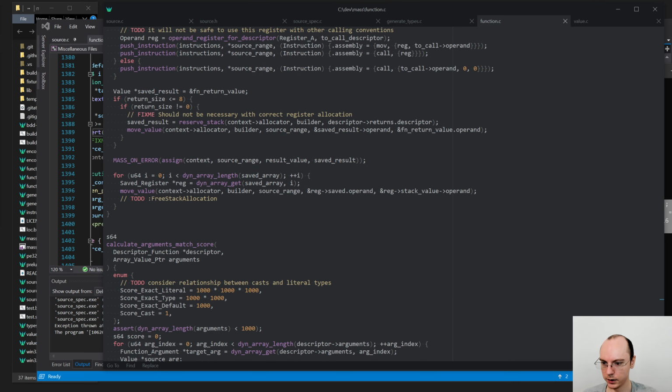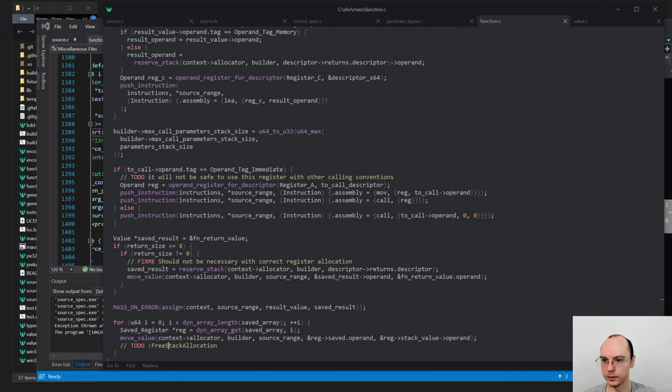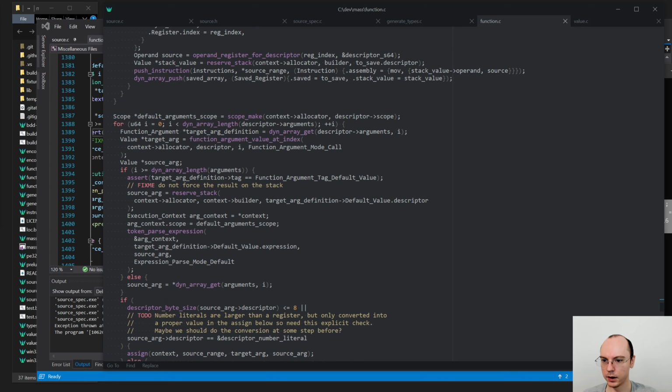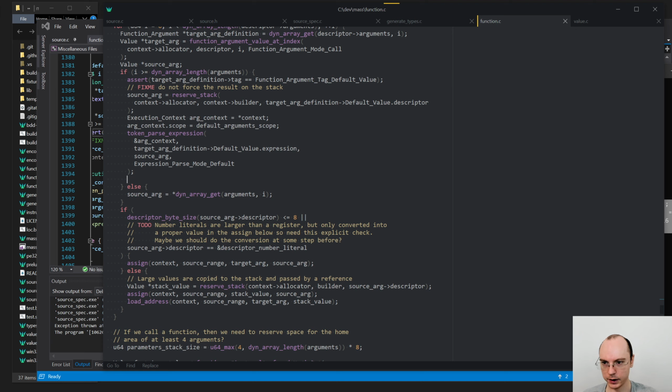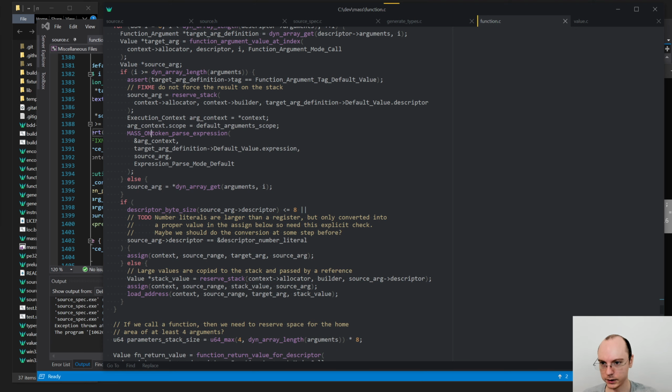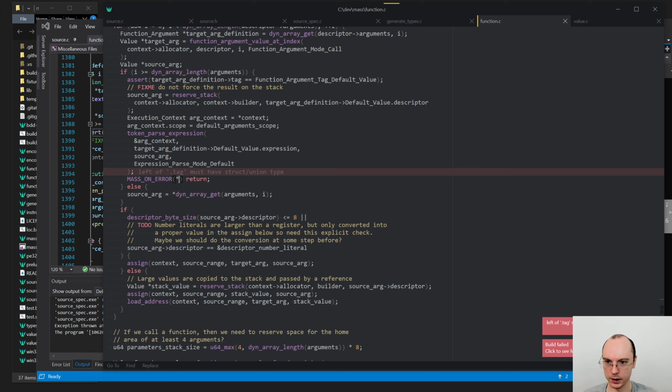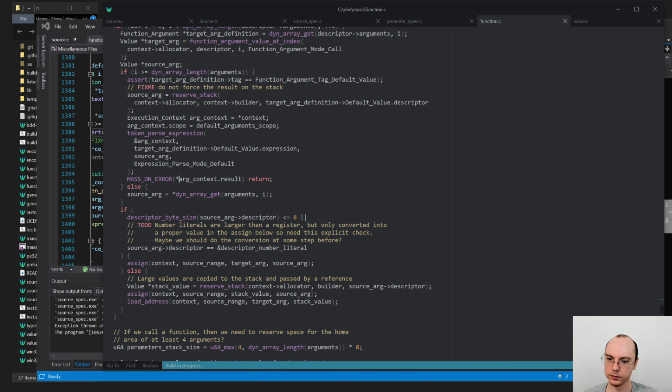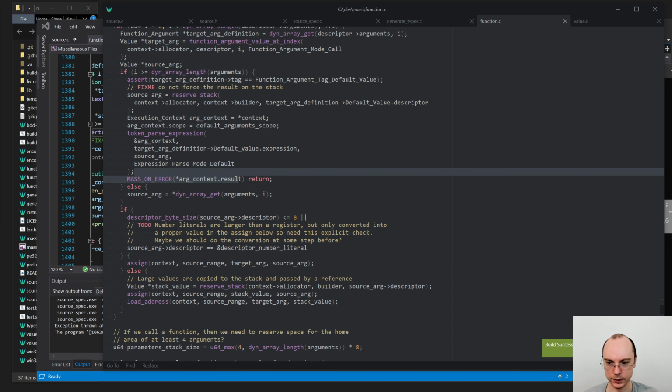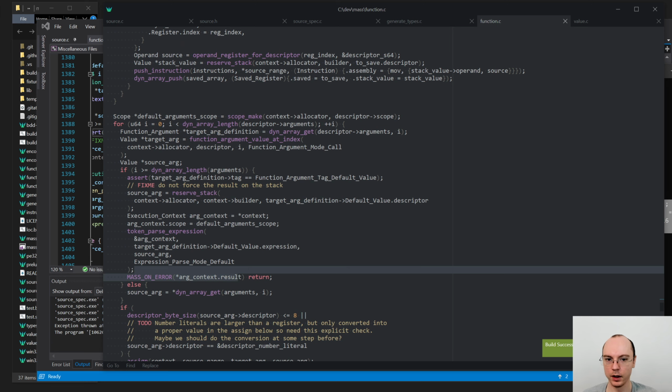That's the wrong place. So in here, I need to check that mass on error. Is it like this? No, that means it is going to be like this. Arc context result. That just avoids us doing a bunch of extra work.